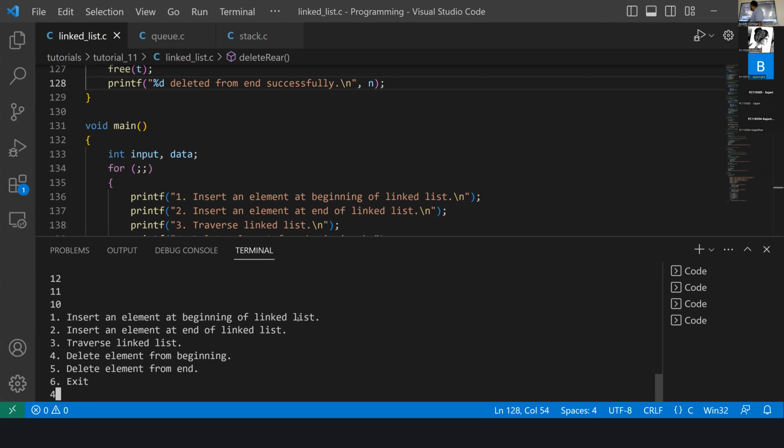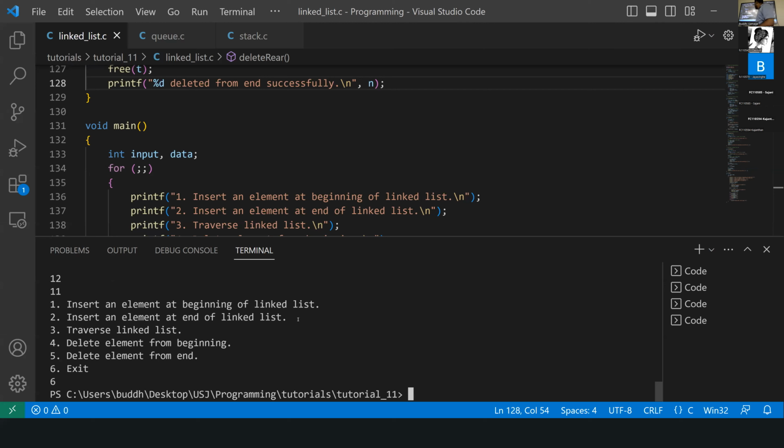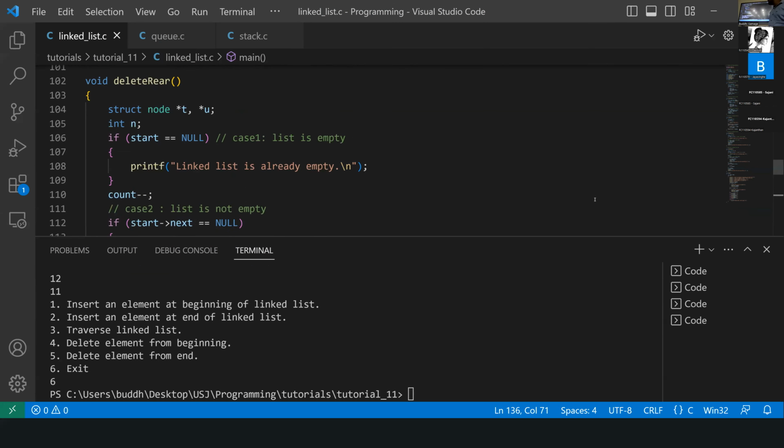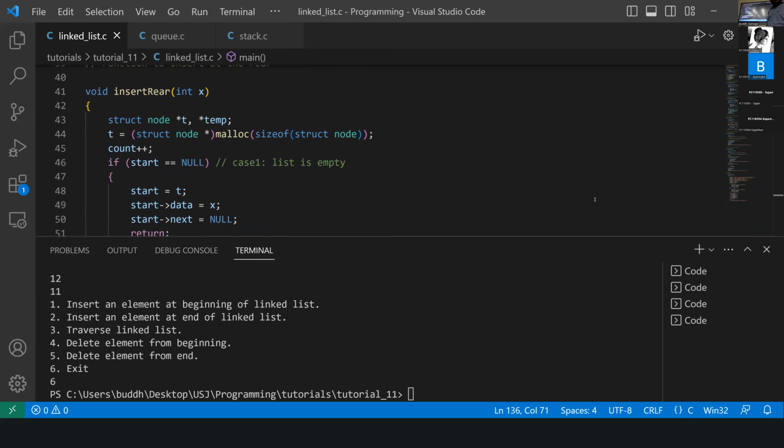If we need to delete an element from the end, and traverse, only 12 and 11 are there, right? I think I have uploaded this code also, right?